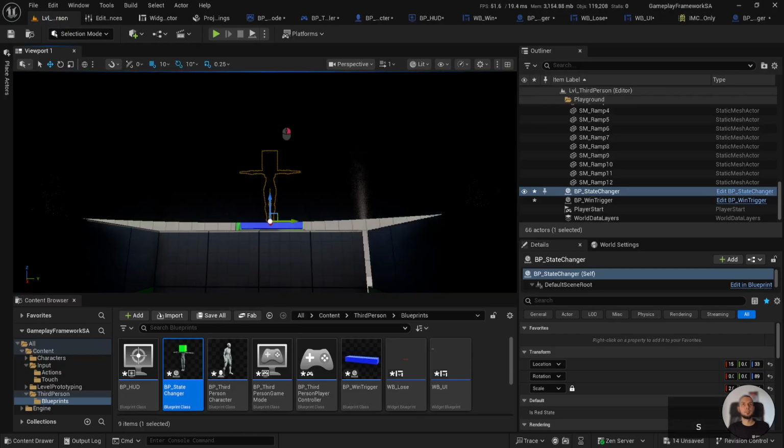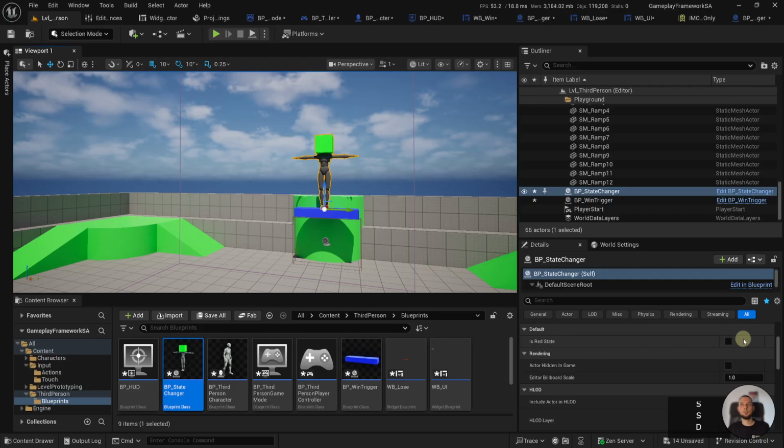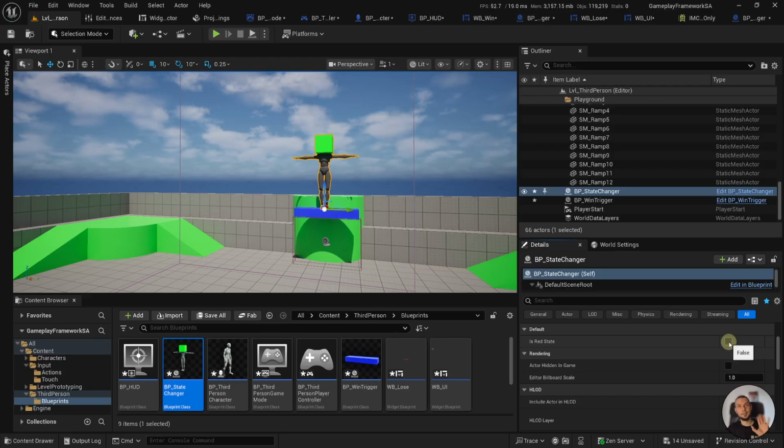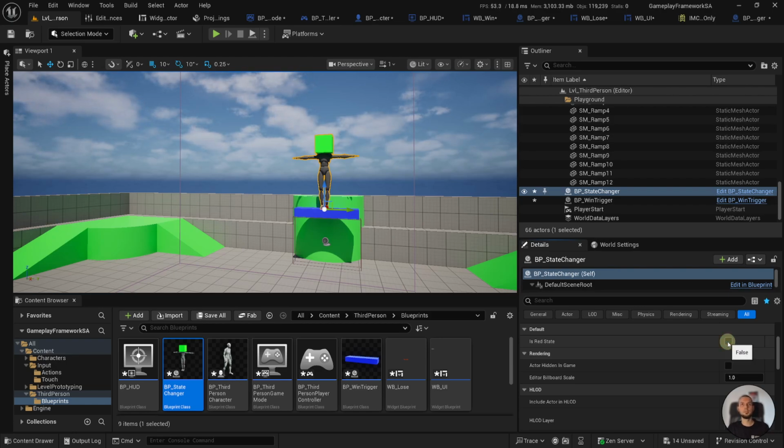So let's look here. Let's click on our guy. He's already selected. So if I do is red state and I change it, then you see it without even playing, this updates. And then it goes back. If I would do this in the begin play, this would not take effect until I actually click play. This is the power of the construction script. It runs, as I said, very early, and if you want to see the changes directly in the editor, it's very, very useful to use it there.